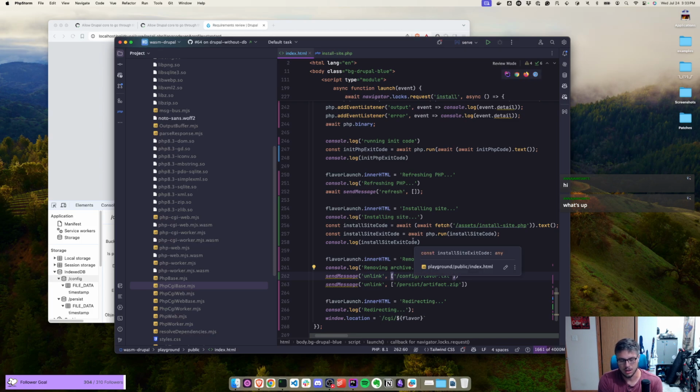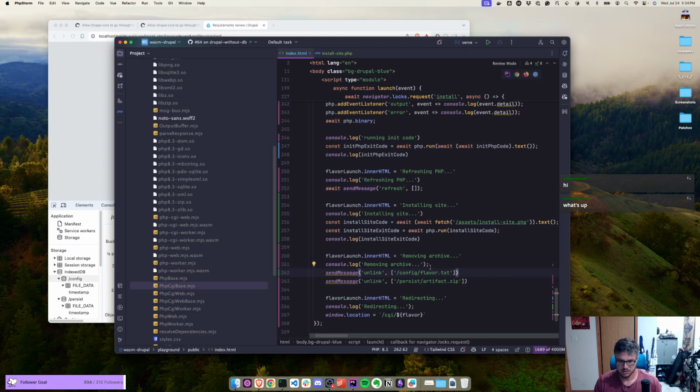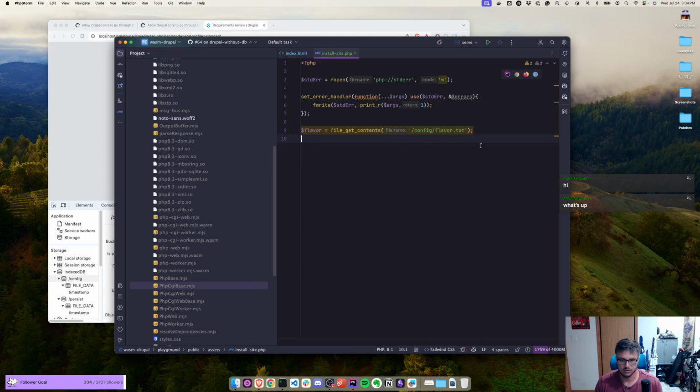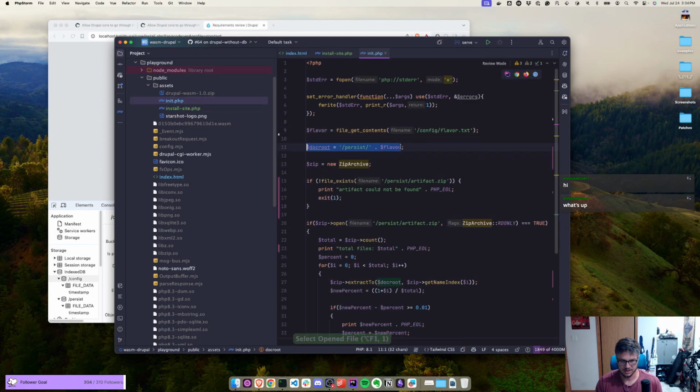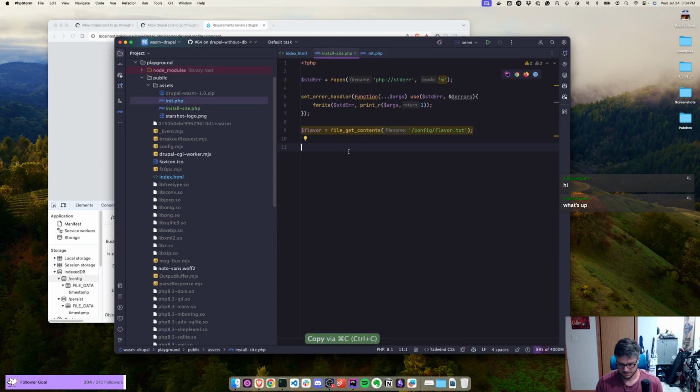So the WebAssembly has a file system API that wraps around IndexedDB, or if it was Node, another storage system there. So now we'll have that flavor.text, which tells us where our doc root is. So let's copy that text as well. Ideally, we should probably just be writing the doc root into the file to avoid this extraness, but that can be a refactor for later.